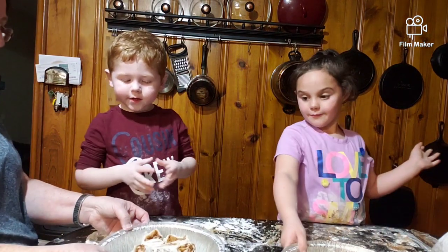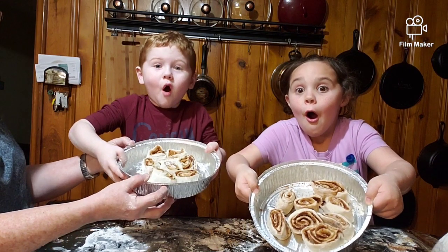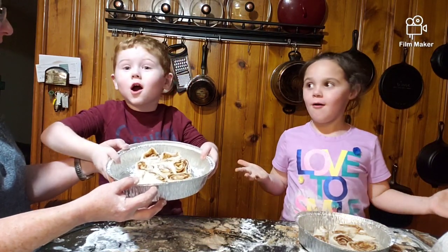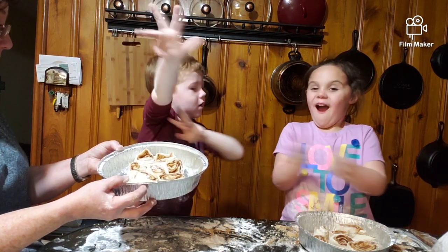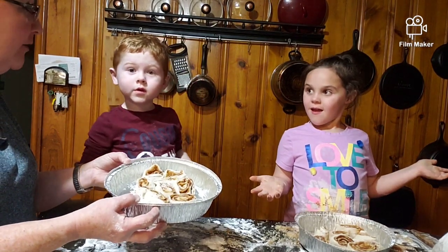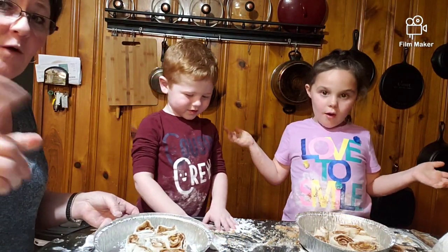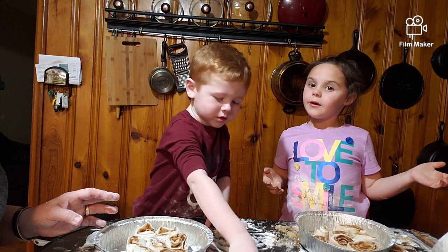Okay, now, here's what you're going to do. Hold your cinnamon rolls so they can see it on the camera. Now, these are going to rise in a warm place for about 20 minutes. Then we're going to turn the oven on and bake them. In the meantime, we're going to go wash up and clean up the counter, and then we're going to make our frosting that goes on them when they're finished. Okay? Say, we'll come right back.